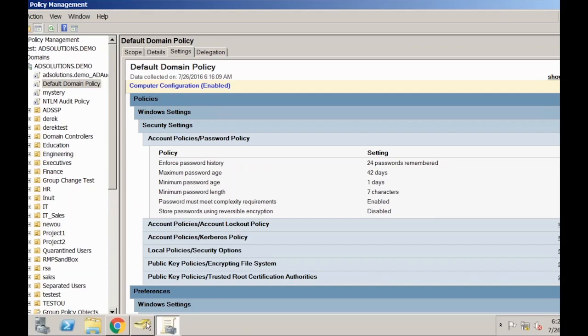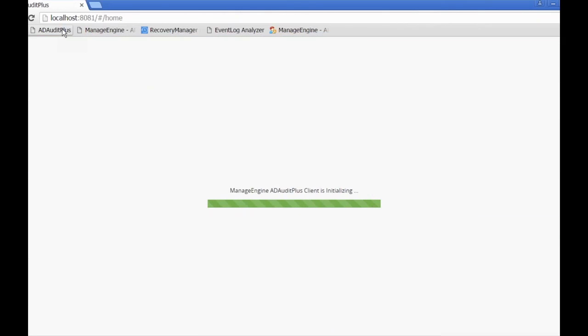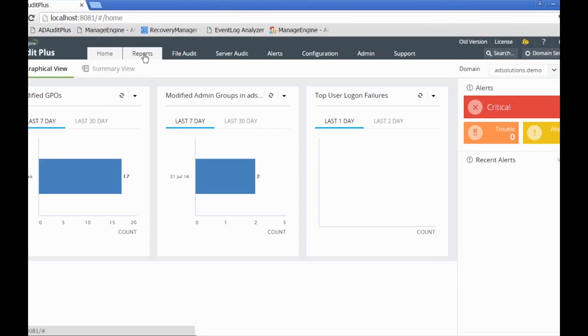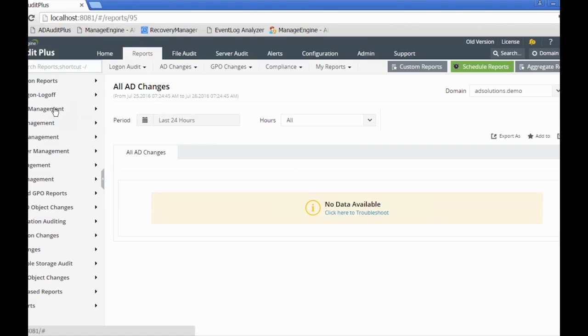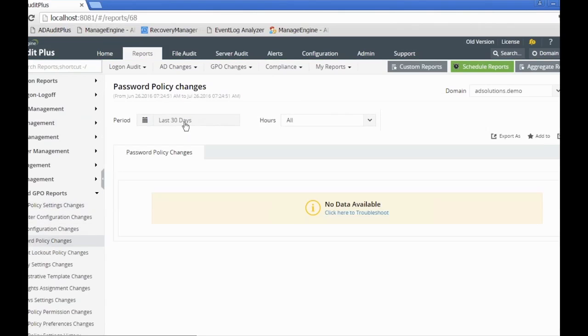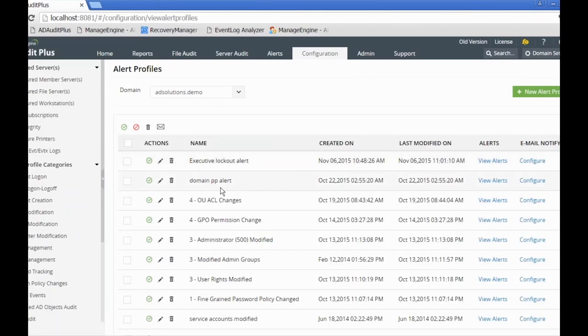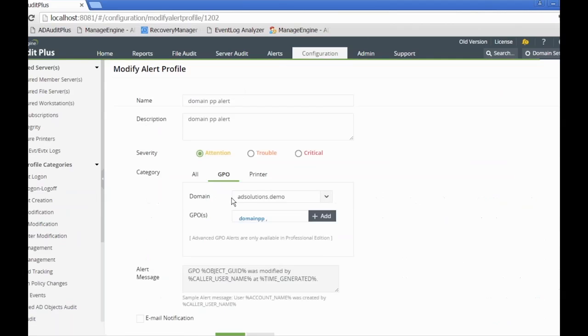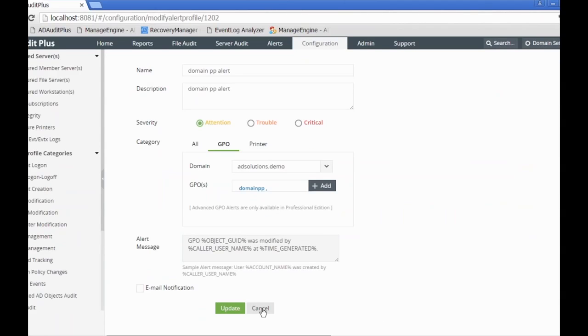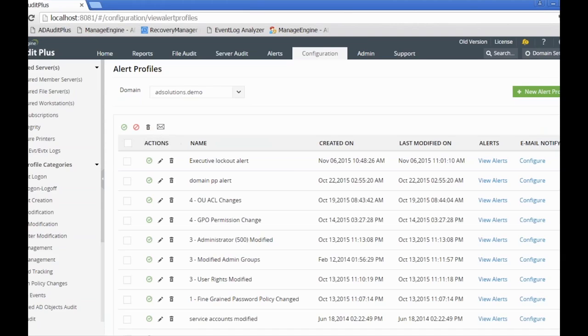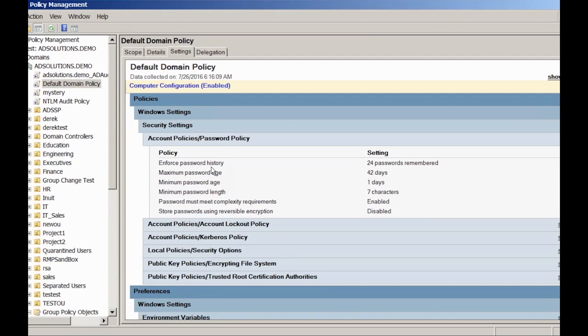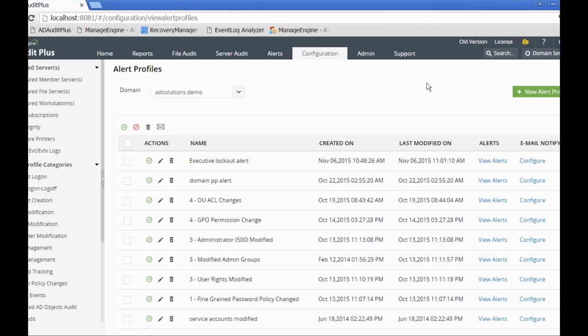That is very simple. You just need a tool that can track the changes. AD Audit Plus is designed to do this. I know at any time if my password policy changes because I have a report that tells me if my password policy changes. And not only do I have a report, which is the monitoring piece, I have an alert set up in such a way that if my password policy changes, I can actually receive an email. So the idea is, once you have your configuration in place, you just need a tool that can track if these settings change. And if they change and it's that important, then you need to have an alert set up, right? And the alert can email you when that change occurs.